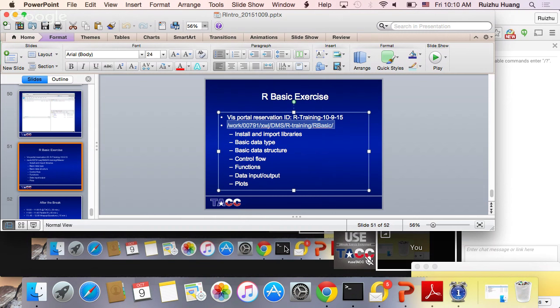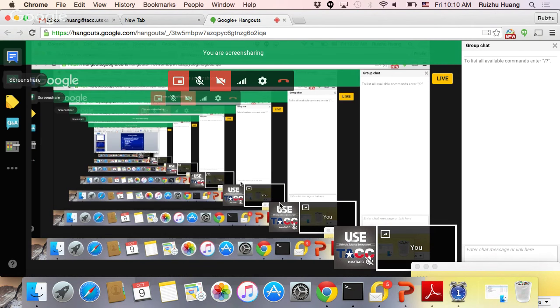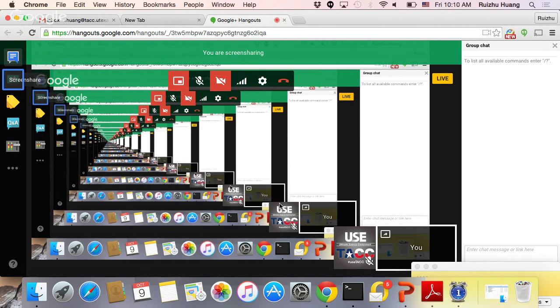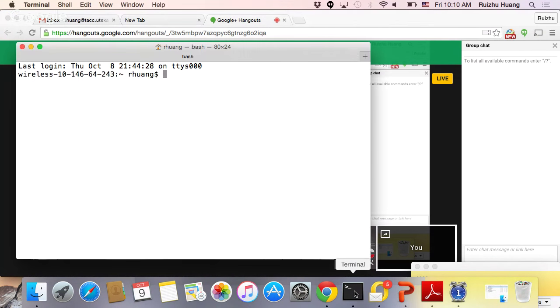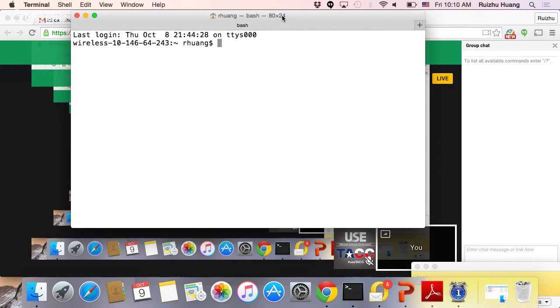So for the exercise, you actually can run the code on Stem P, the file system. Just ssh to the stem P dot tag dot utexas edu.